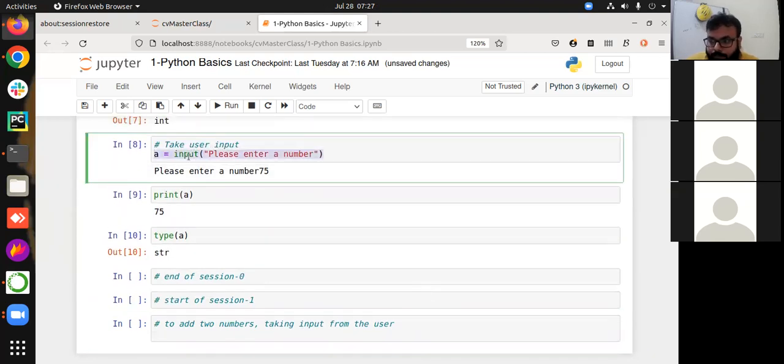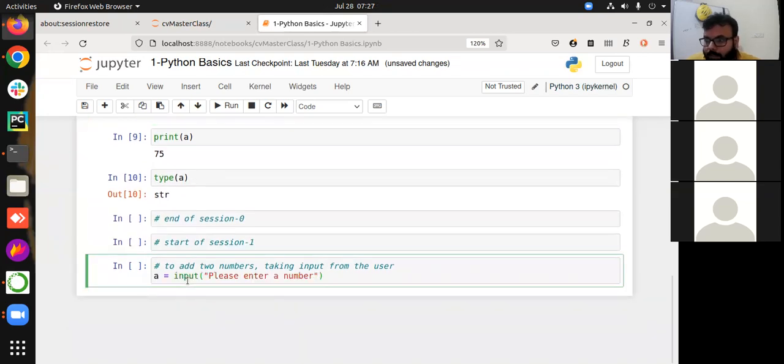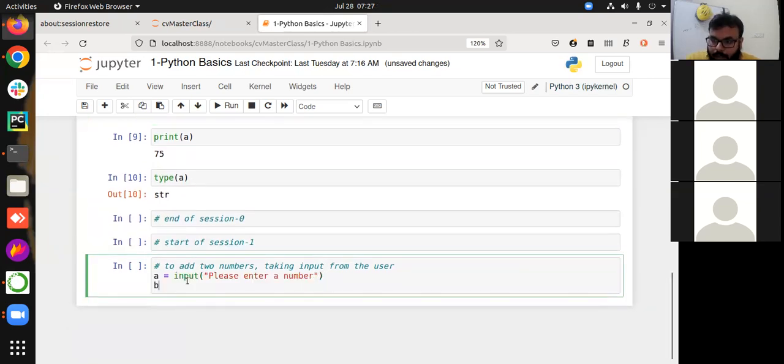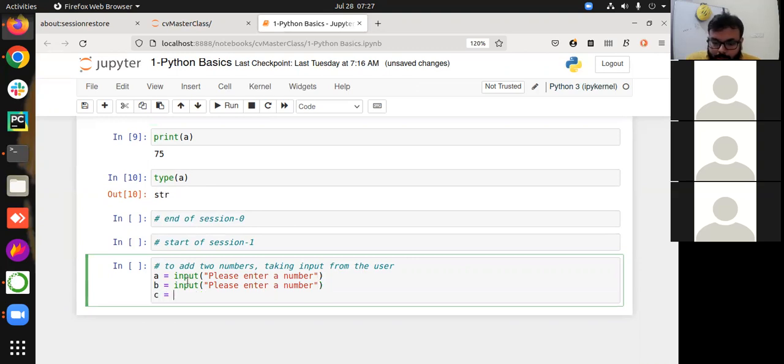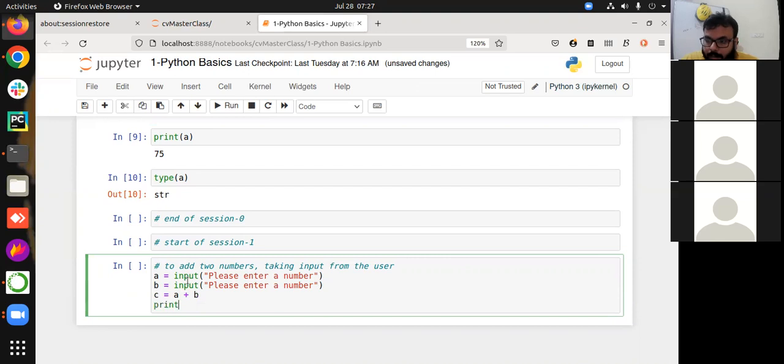You can get it like this: a is equal to the input, enter first number, and similarly b is equal to enter number, and then we will do c is equal to a plus b, and then we will print c.